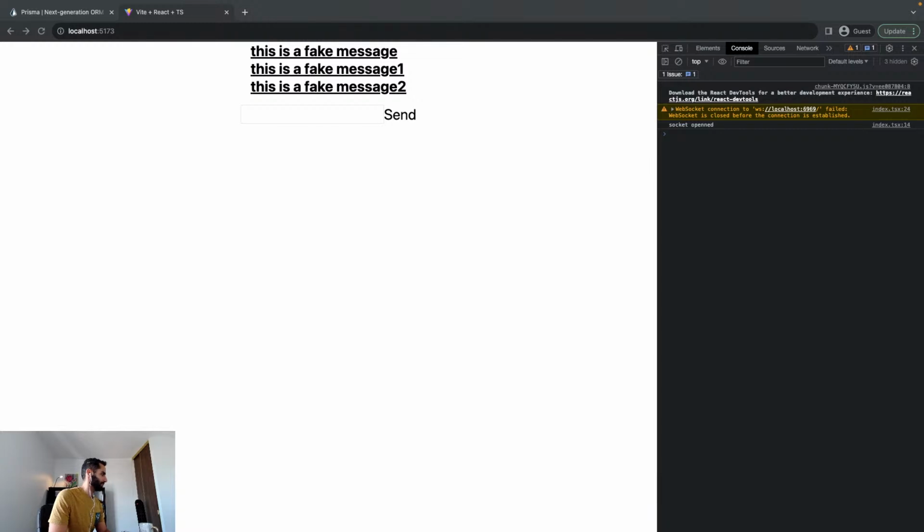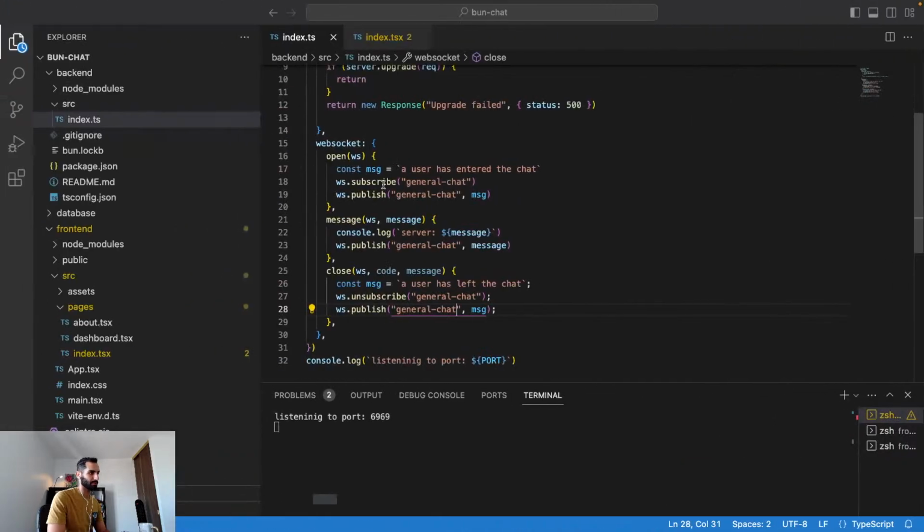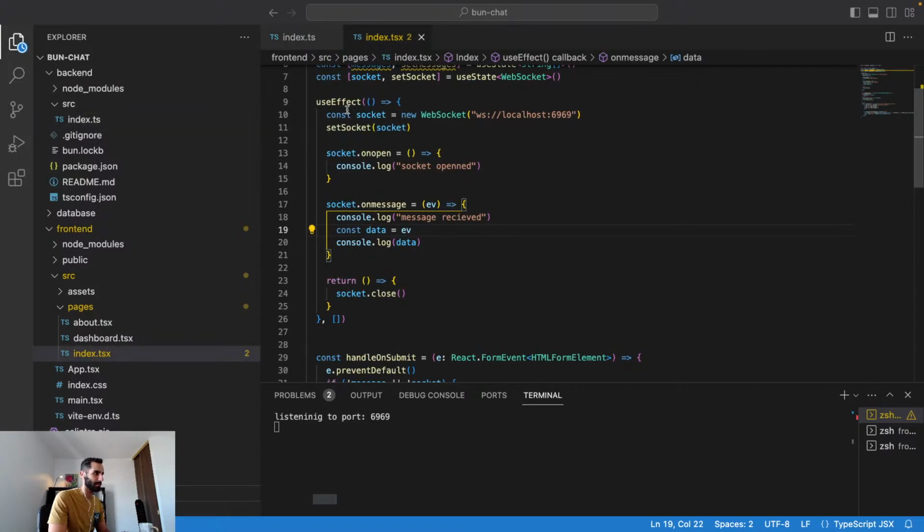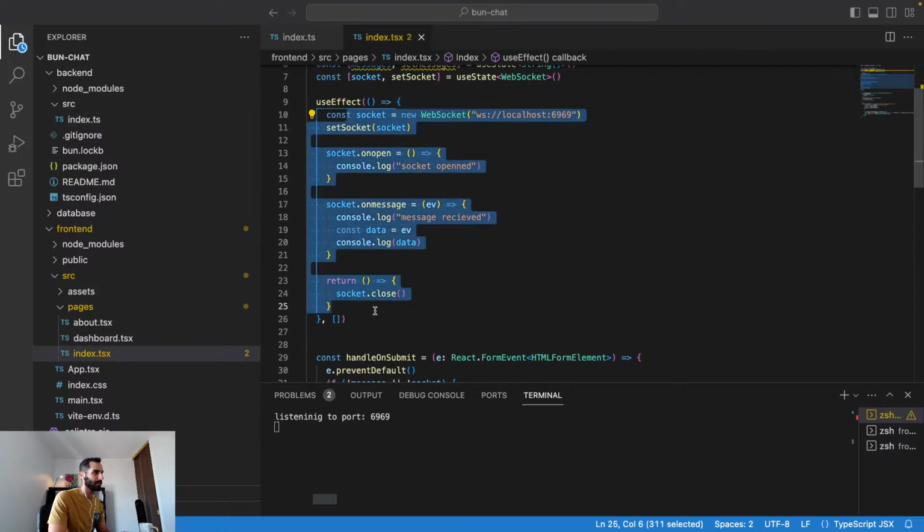The issue is something to do, I believe, with React. Something's not right in the logic, right? It's not React itself that is wrong. It's just my logic is wrong because I'm running it in the use effect. And something is, I believe, not correct there.